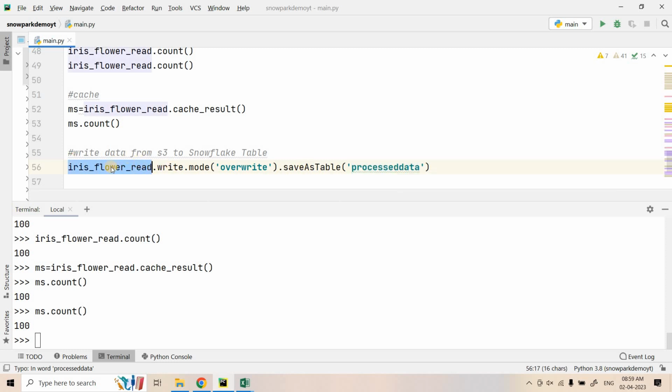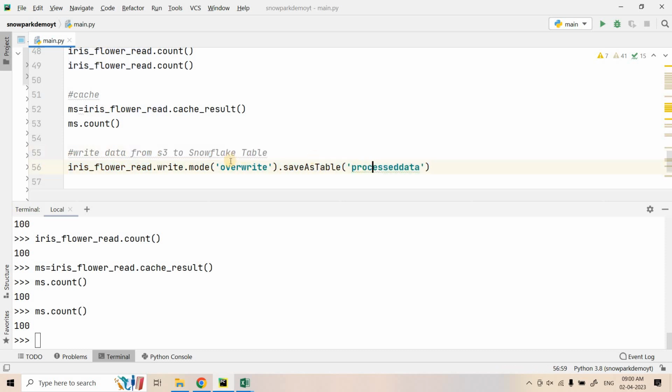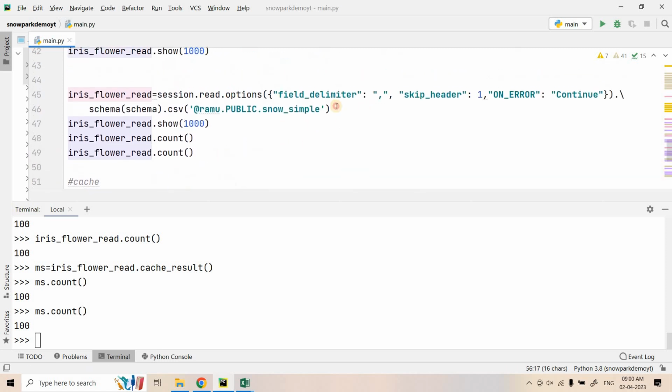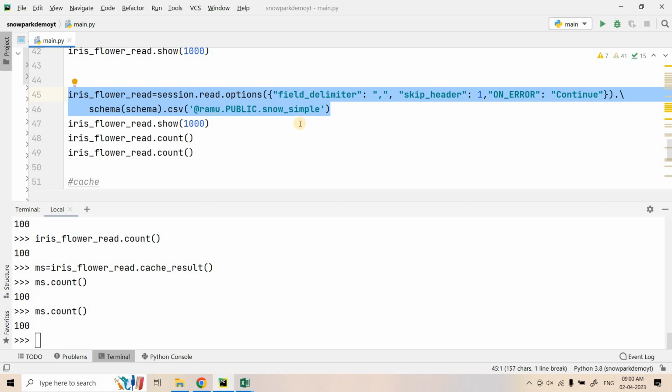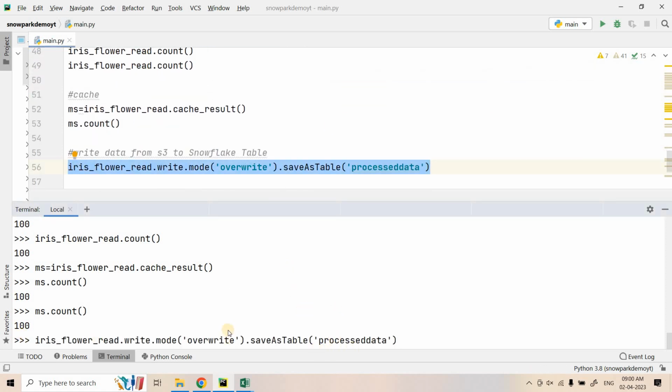So what we are doing here, this data frame data we are writing in this particular Snowflake table in overwrite manner. How to write a Snowpark data frame data in a Snowflake table, I already discussed in my previous video. So the same command we are using. So iris flower data, this one we are reading using this on error equal to continue property, right? So here if we are executing this particular action, what are the queries we should be getting in the backend?